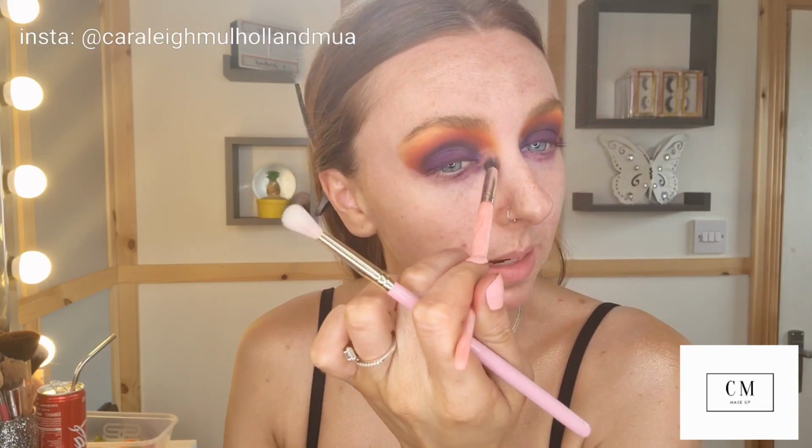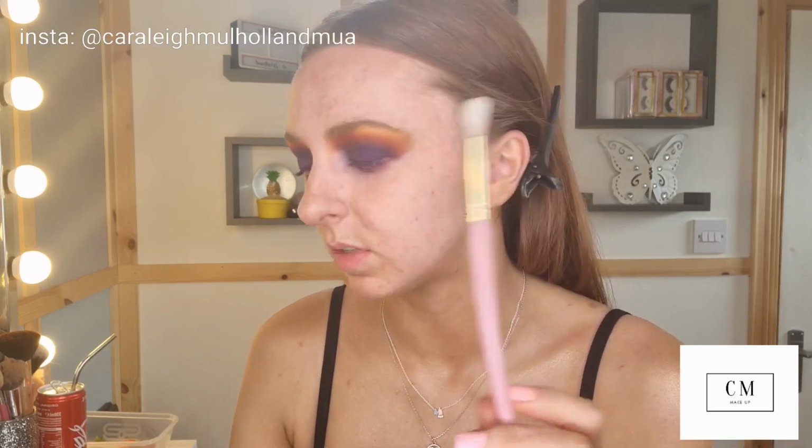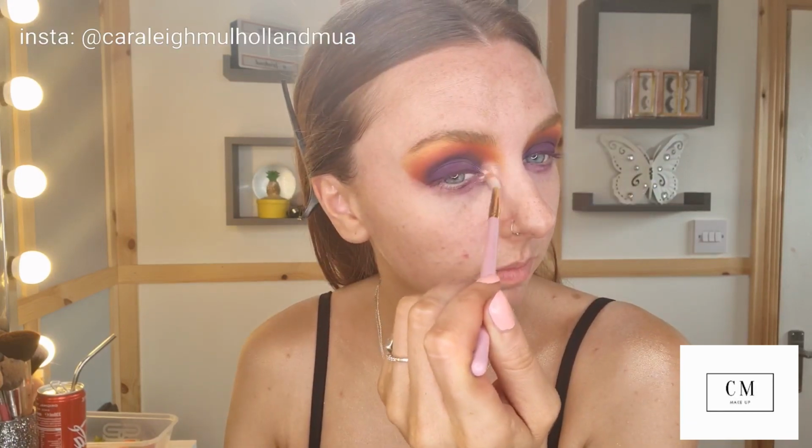So after going with that wee fluffy brush and just tidying up that whole inner corner, I've gone in again with the P. Louise base and just put a wee bit on my inner corner just so I can use some inner highlight. So I'm now going with the same P. Louise brush I was using there, the 117 one, and I'm going to go into the Be Perfect palette just with that wee highlighter shade Sinner, and I'm also going to mix it with the shade Saint, the two highlighting shades, and just right in the inner corner.